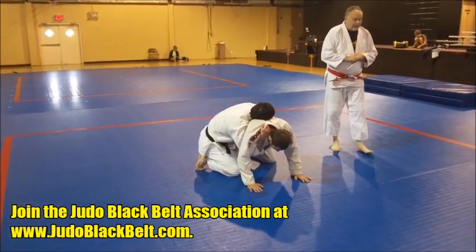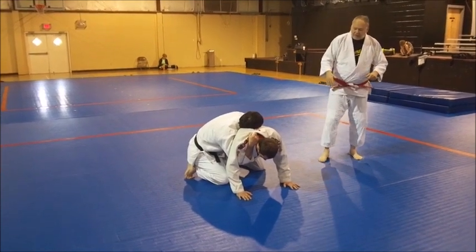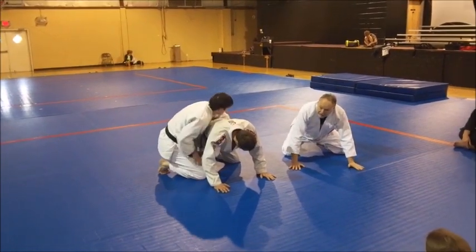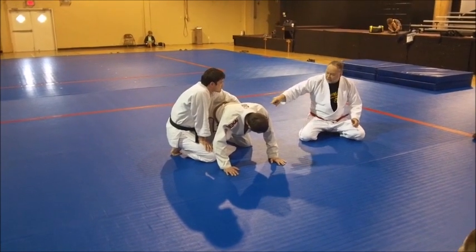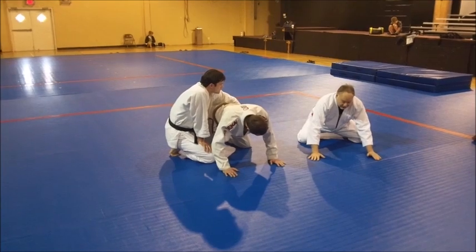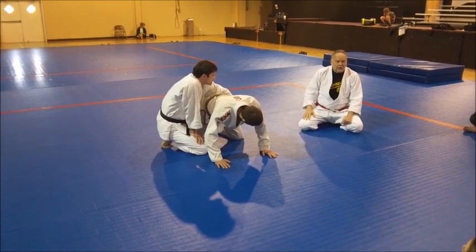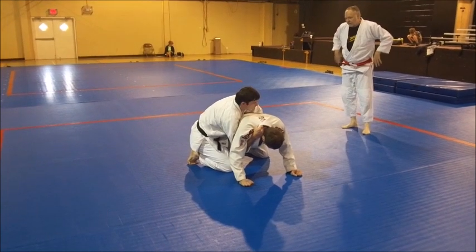Now let's talk about finishing. How is this functional? Whatever reason he's down — you might have hip cut, pop him down. I cannot stress this enough: if you wrestle in high school or college, that's wonderful, but this high parterre position is not your friend in grappling. Because we have a jacket, we have too many things we do — submissions, crazy stuff like this. With so many handles, we can do this. Don't give him an opportunity. If I come here and park here in high parterre, in grappling I'm going to be here on elbows so I can move my elbows and defend my neck and arms. Don't ever straighten out an arm and give a guy gaps.